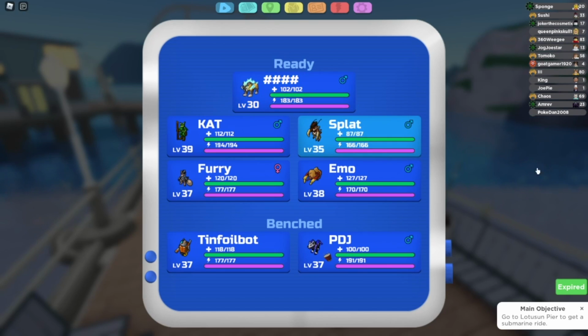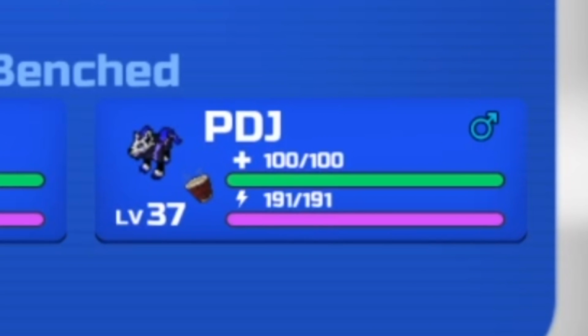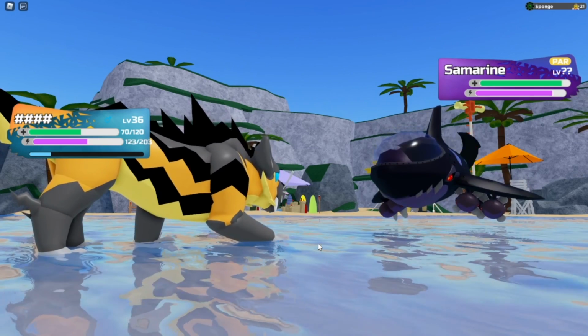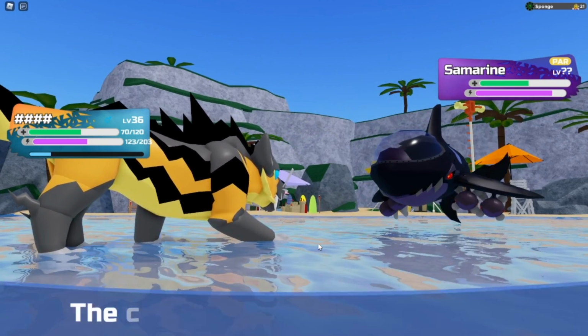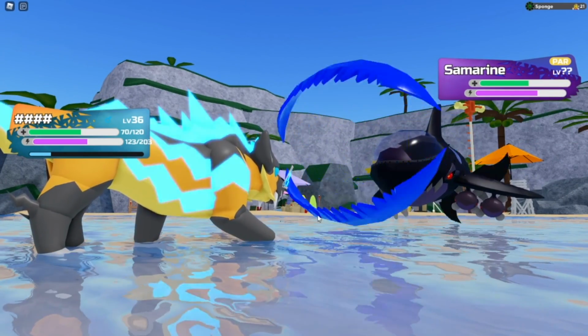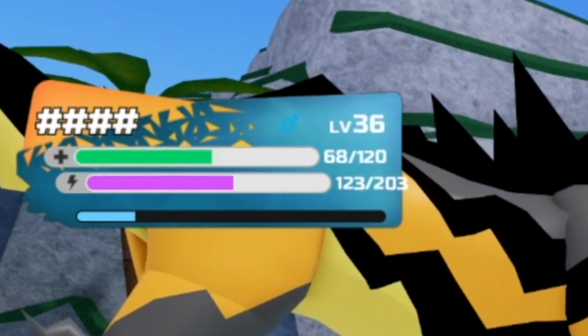And even if my team can't handle this battle, we have PDJ and he can just take this thing down on his own with the cost of his own life. There's no way we can lose. I mean... Oh, let's go! The flinch! Uh-oh. Come on.